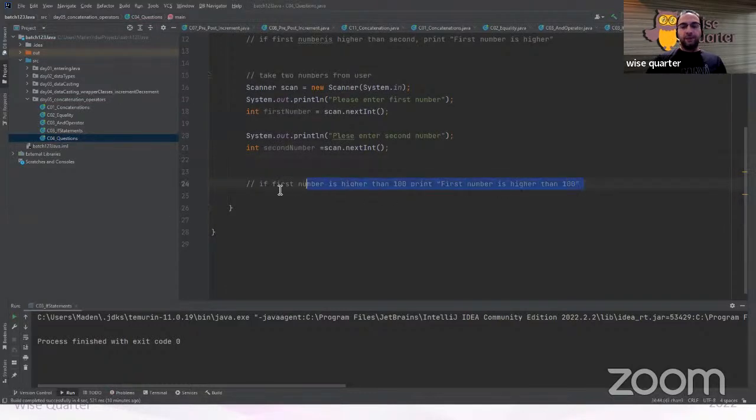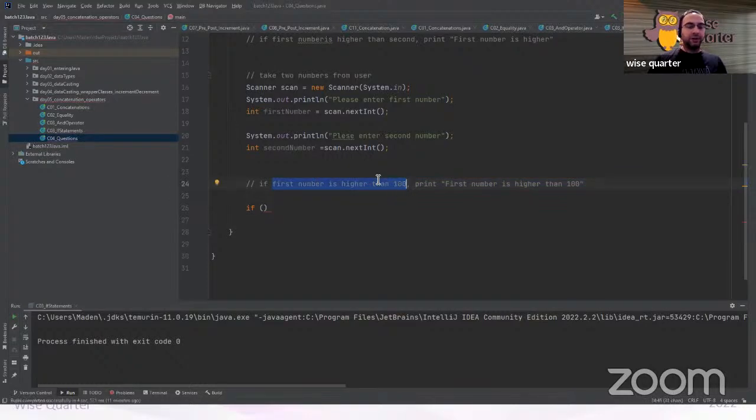About this step, first we should understand the logic. If first number is higher than 100, we will print something. It means we have an if. What is the statement? If first number is higher than 100.